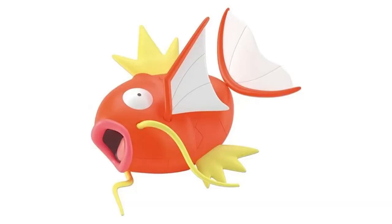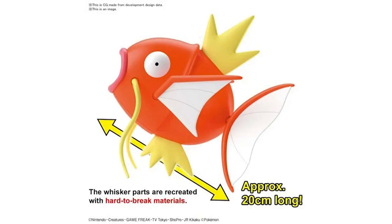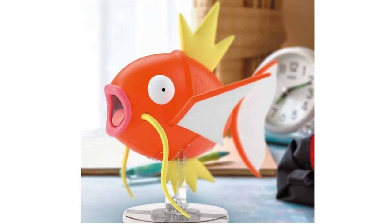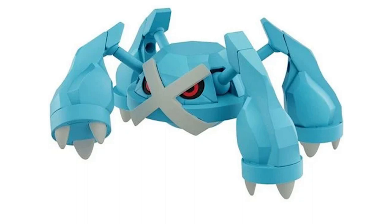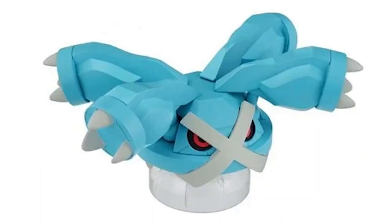But if 620 pieces is a little bit too much for you, there's also these plastic model kits that are coming out. There's now a large Magikarp that you can put together. This one runs $38.99 — the Magikarp is eight inches long and you can display it either on its side like it's flopping around, or you can put it onto a cool little stand so it looks like it's jumping out of the water. Also coming soon, there's a Metagross model kit. It runs $16.99 and, assuming because of the price difference it's a little bit smaller, but it does have movable limbs so you can put it into that weird UFO mode that Metagross gets into.